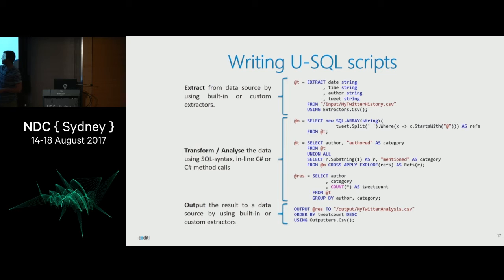So here it is a Data Lake Store, but you can also do it to blob storage, and then you can order by or whatever. And then you can choose how you want to output it. Here it's with the CSV, but again, you can use TSV or create your own outputter. So this is a very basic example script, but you can really go as crazy as you want. But this is the way you need to do it. Basically extract, transform, analyze, and output it.